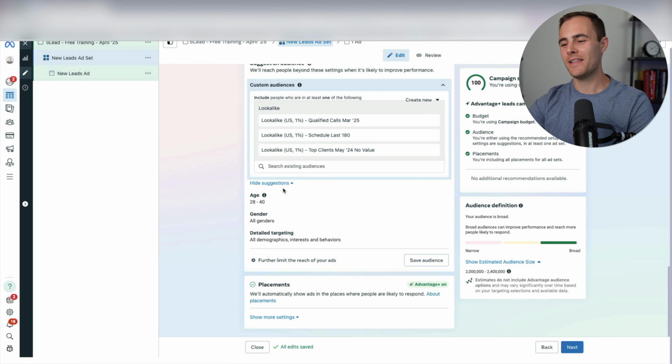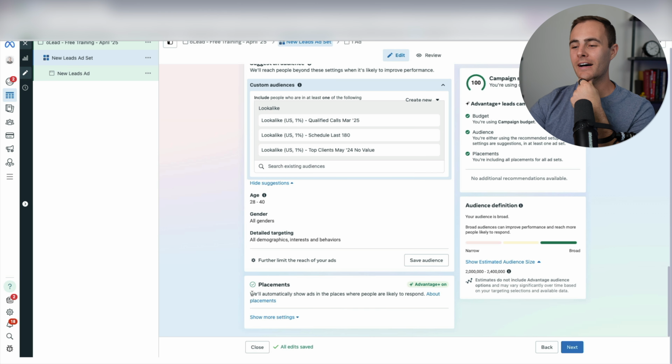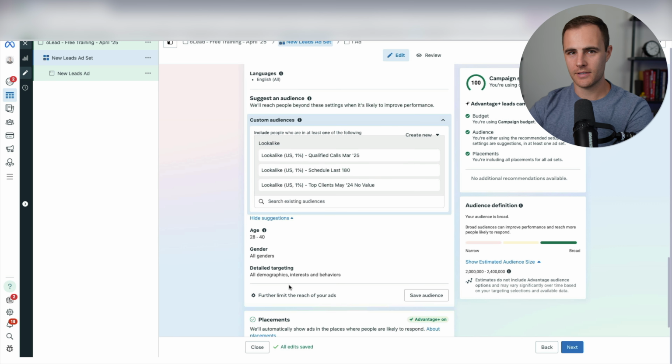All right. So let's go ahead and jump into that, because this is what's going to blow your mind. It's going to blow your mind, I'm telling you. Now, placements, I would just leave them as normal Advantage, just let it do its thing. We need to move away from controlling everything Facebook does to being like, I trust Facebook with all the information it has. It has 70,000 data points on people. Well, I'm not smarter than that, all right? If I think I'm smarter than that, I'm just lying to myself. It's a very smart machine, but it's a machine. It goes based off the inputs you give it. Now, this is the biggest problem.